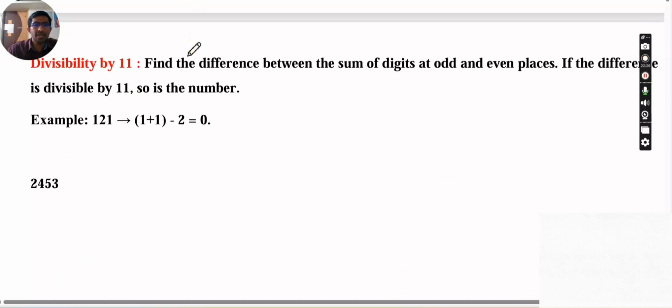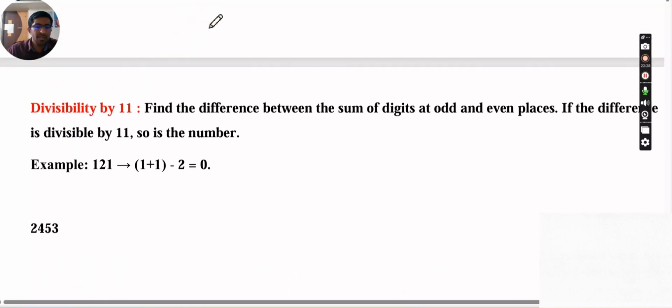Next, and last, generally we know that 13, 17 are also prime numbers, but we are learning the rules up to 11, because the remaining numbers we can check by dividing directly. If we go for larger numbers, it will be difficult to understand and difficult to maintain these things in our mind. So we are learning up to 11 only. So here we are learning the divisibility test of 11.